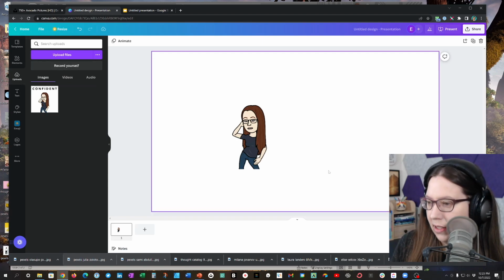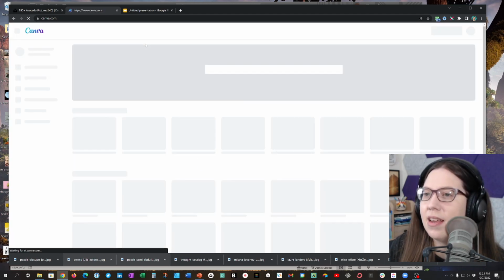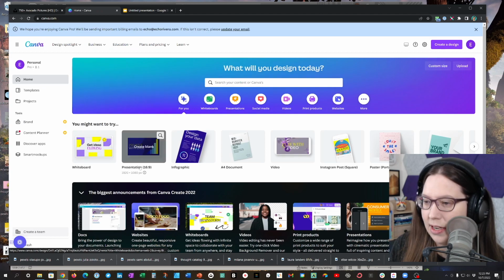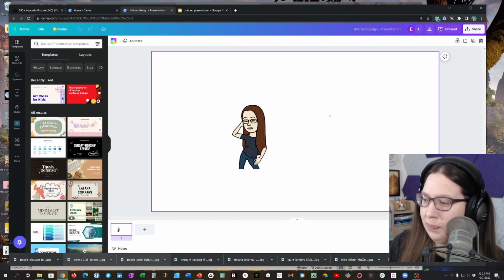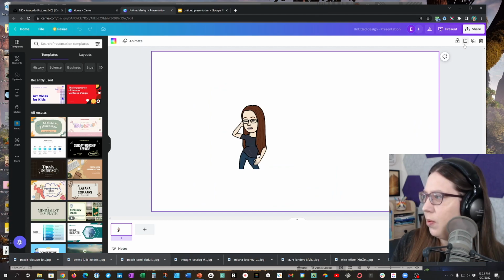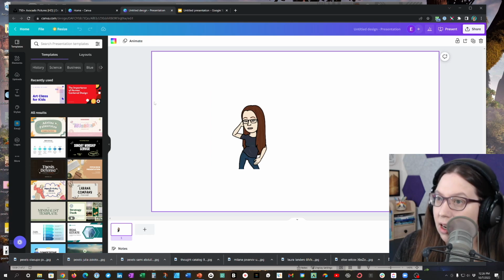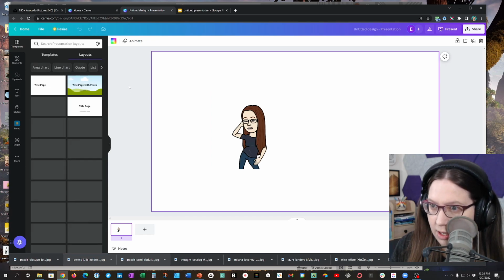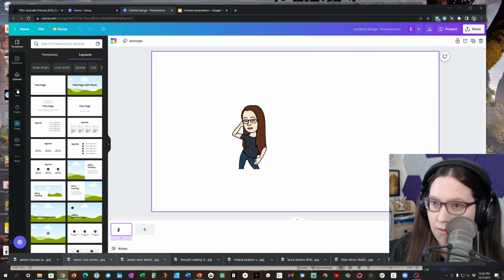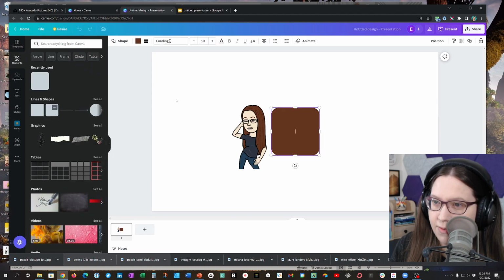How do I insert a shape? And I went home. Okay, and now I've lost what I've done. There we go. Okay. Let's find out where, add page, duplicate page. Okay. Elements, lines and shapes. Found it.